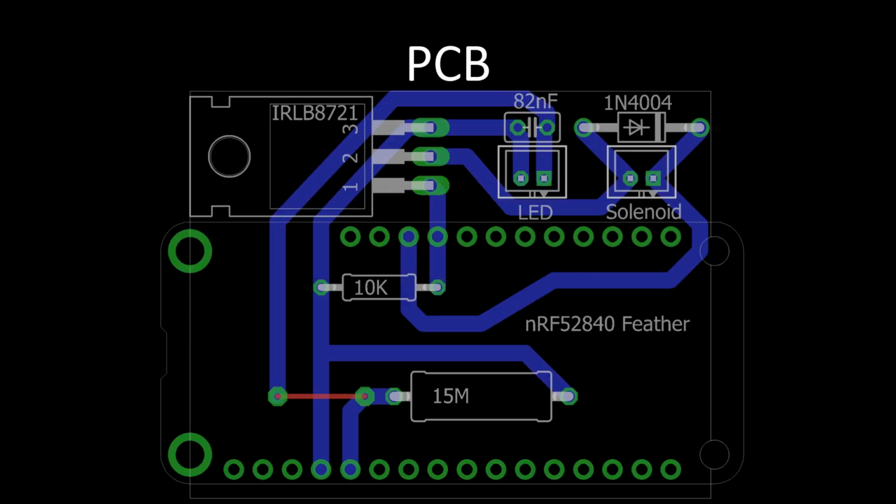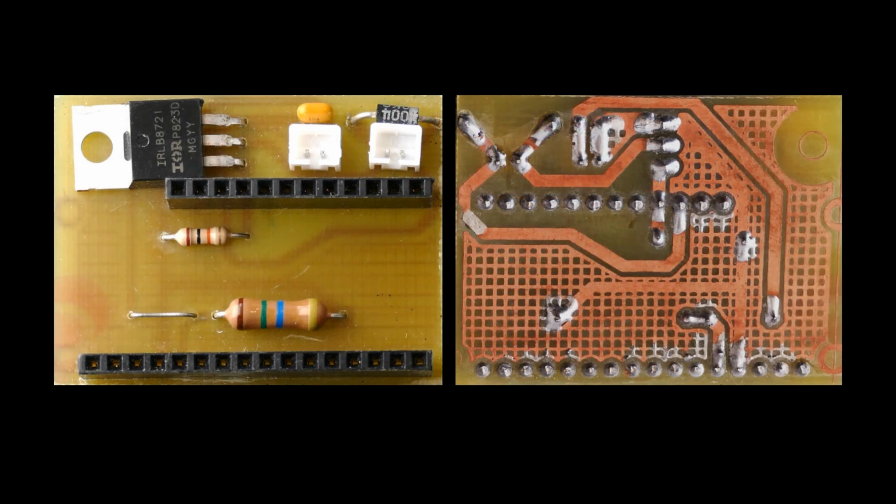Eagle was used to convert the breadboard to a PCB board design, with female headers to accommodate the feather, and two 2-pin JST connectors for the LED and the solenoid. I etched the board myself using a laser printer and muriatic acid. However, there are many online services that can prototype a PCB for a very reasonable fee. You could also use a perf board.